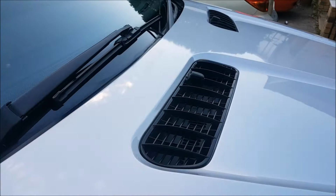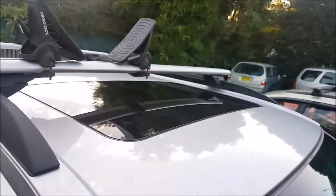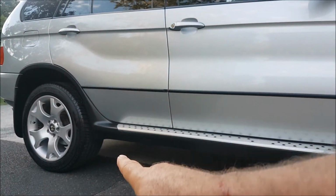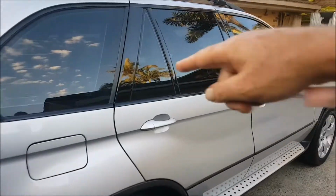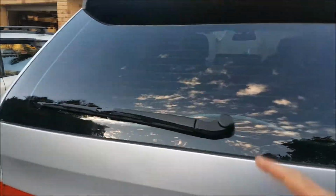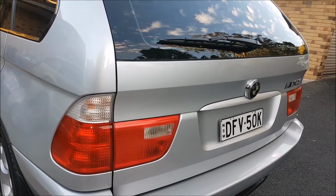Yep, so there's the other Benny Hill. Have a quick look at the roof. As I said, the moonroof has got a polish, and it's all done up there. Same on this side, all under here got coated. Oh, under there. And not only did I polish those B pillars, but I also polished these trim pieces that go along there and across the top. Old Matey, the wiper, he's got a Capro Delux on him. Rear tail lights, I gave them a bit of a polish. To be honest, they probably need a light wet sand and then a polish.